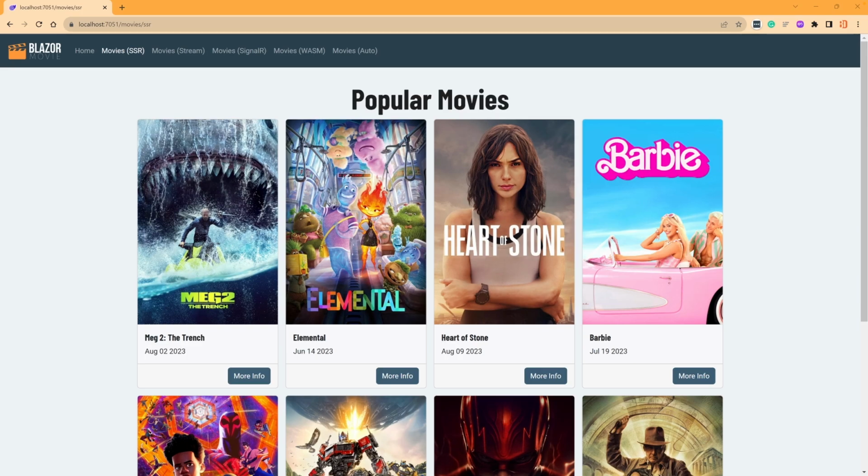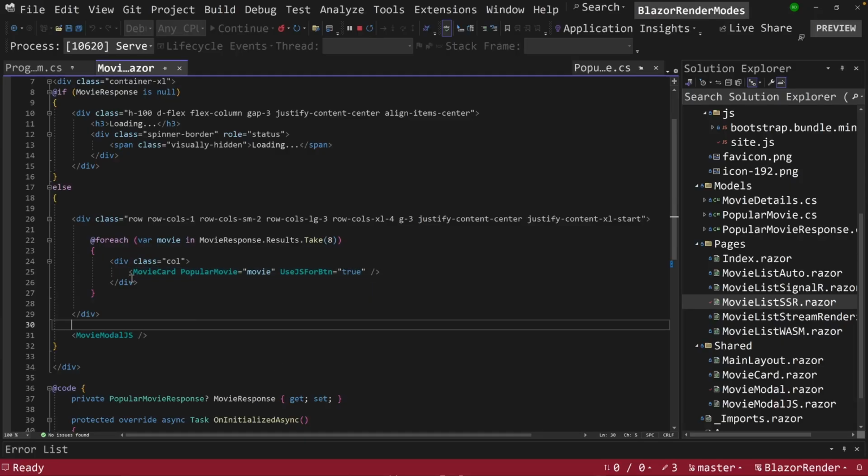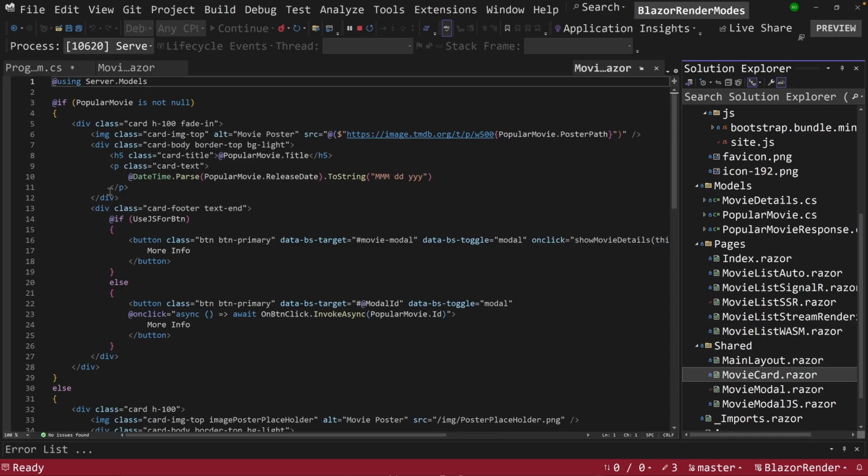So if I go back into Visual Studio, let's look at the component, because the component is kind of what's driving how these are displayed. And this is really why people are super excited about Blazor. It is a component first framework where everything is a component, and it allows us to do some really powerful features here. So notice here, this has a couple of properties in here.